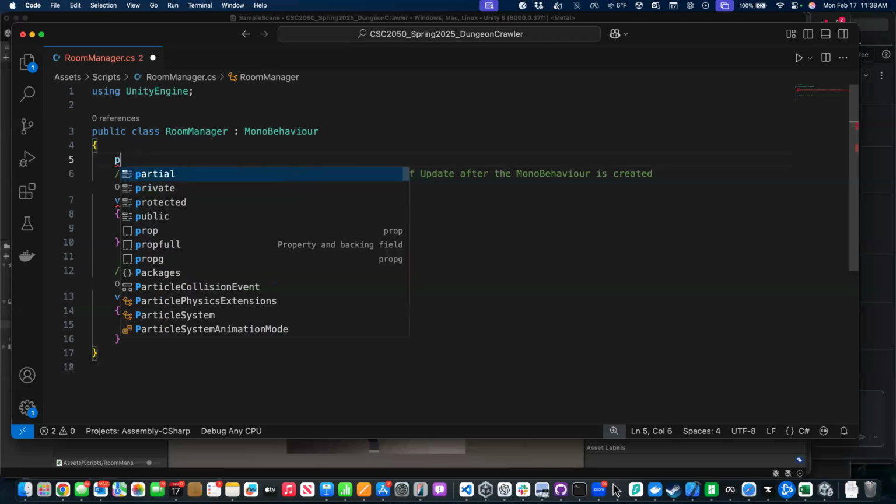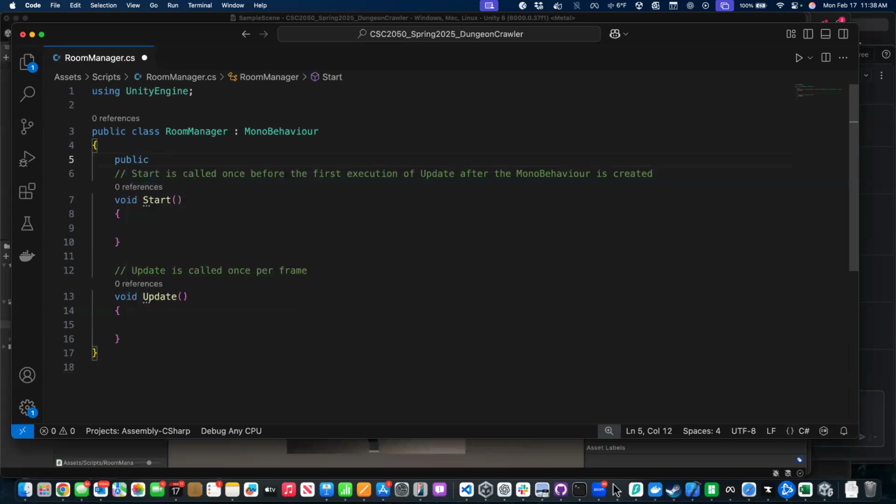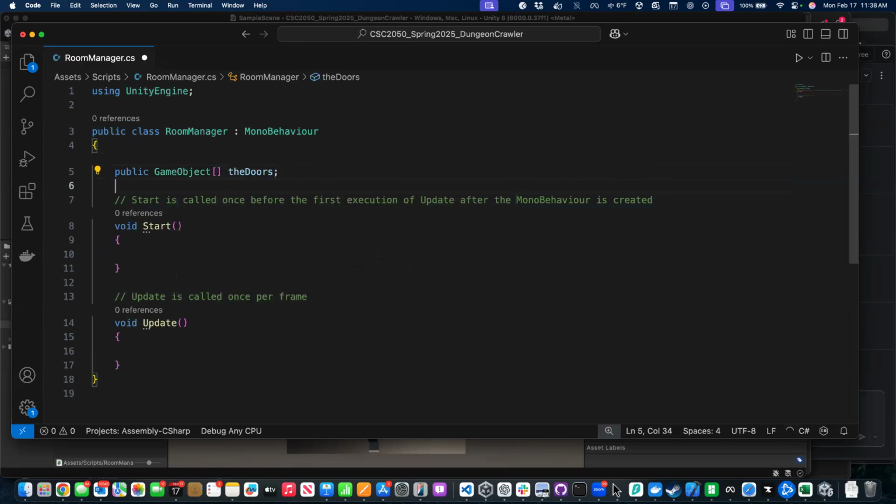So we're going to create this to be public because we want it to be exposed to the Unity editor. All right, and we're going to create a game object array. We'll call this the doors. So make sure you save your script. Now I need to go connect up my doors to this. I didn't give it a size yet because I'm fully expecting it to get set from the Unity editor. This is MVC, Model View Controller. We're keeping our code in one place and our interface in a separate place.